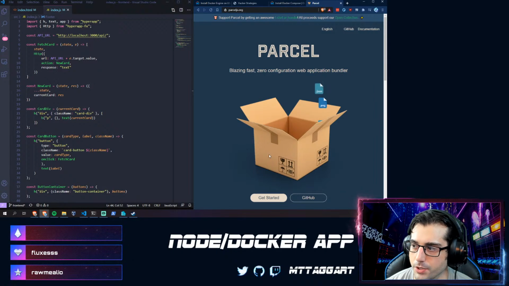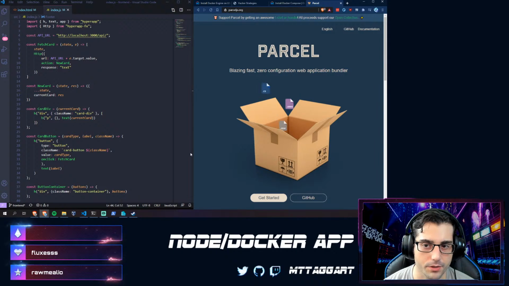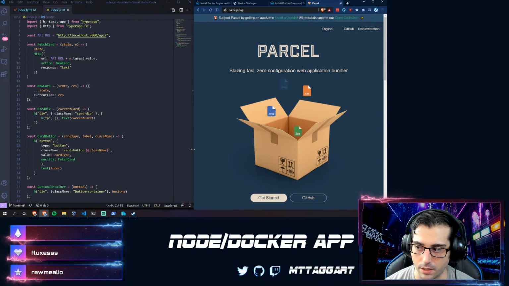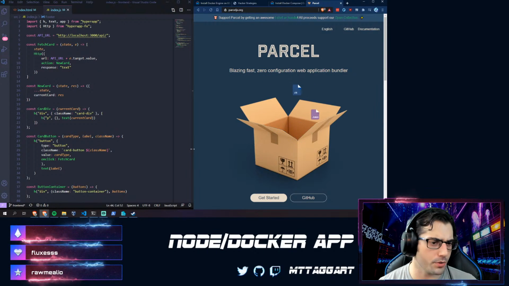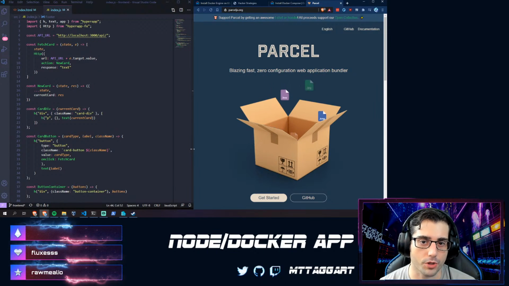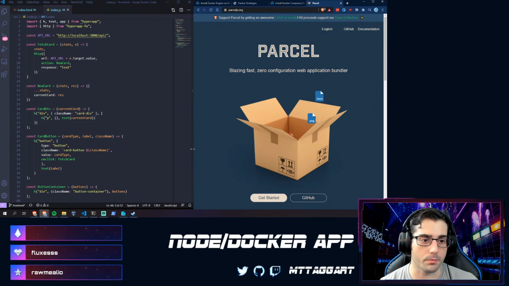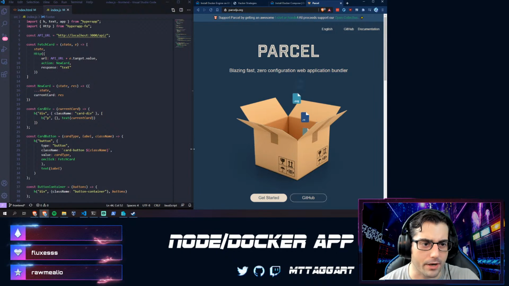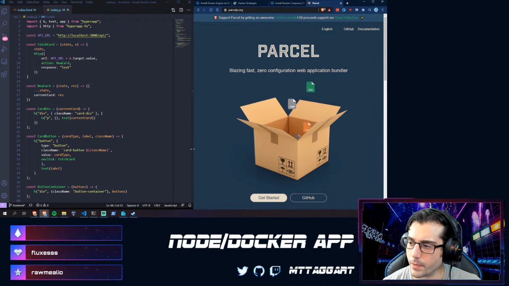Basically what Parcel does is it takes any of your JavaScript-like files or files that you would use in a modern web application, and no matter what your syntax preference is, whether you're using TypeScript, whether you're using Elm, whatever it is, Parcel will recognize it and do the correct transpiling so that at the end of the day, you have a working web application that you can publish to any web server without any trouble, without any preprocessors or anything, and get that running.